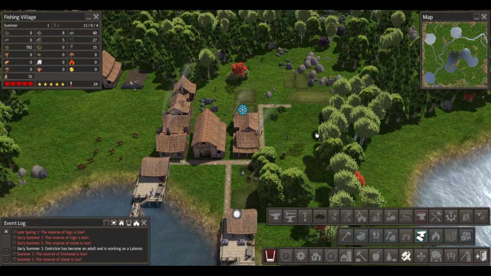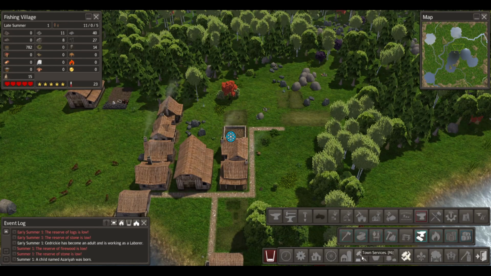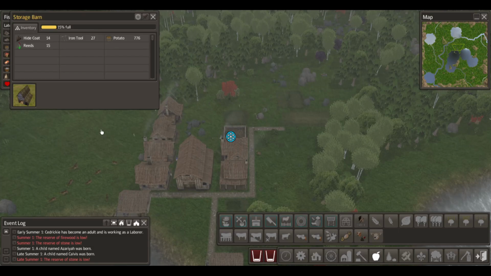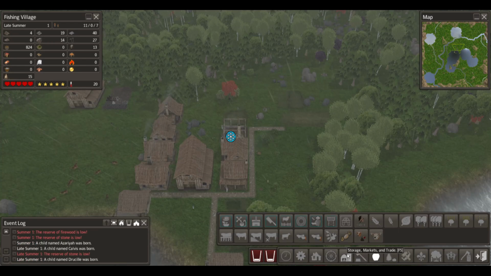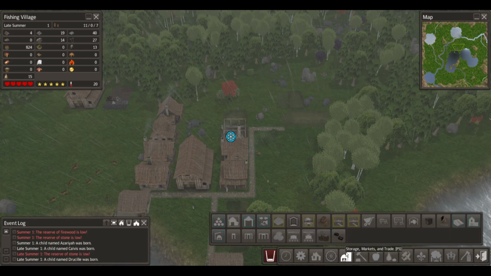Reserve of firewood is low. Yeah, I understand that the reserve of firewood is low. Perhaps I shouldn't have gone with a sawmill for the start, but... I have no domesticated animals. Should I go with the milk option? Because that's a lot of leather. That's pretty much guaranteed. Hunting seems to be a bit less guaranteed because they hunt birds and other things as well, so it's not necessarily always just going to be leather. Whereas if you have the domesticated animals, it's always going to be just leather.